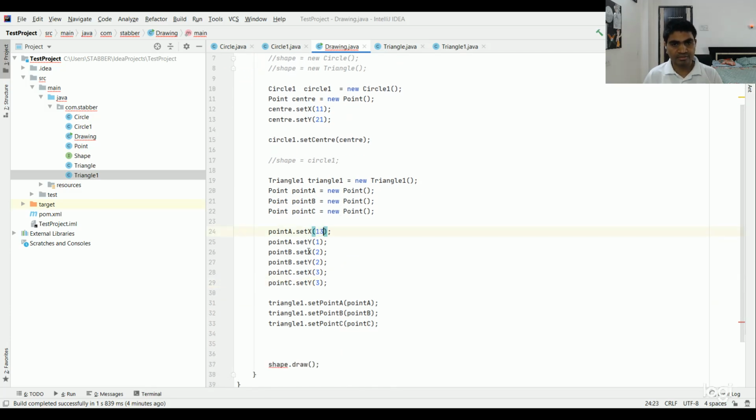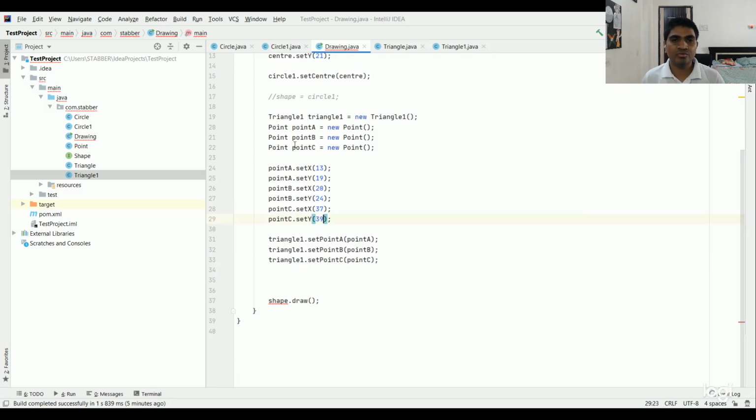We would say 13, 19, 20, 24, 37, and maybe 39. Okay. So we have instantiated this triangle class. We have instantiated all 3 points. We have set the values of each x and y coordinate of each point, and then we have set the points. We have injected this point dependency in the triangle using the setter method.